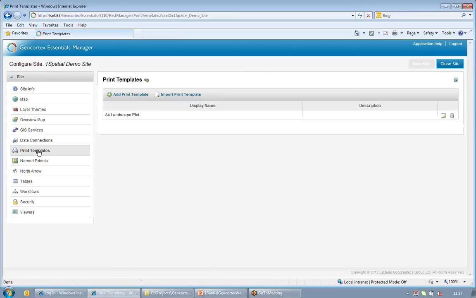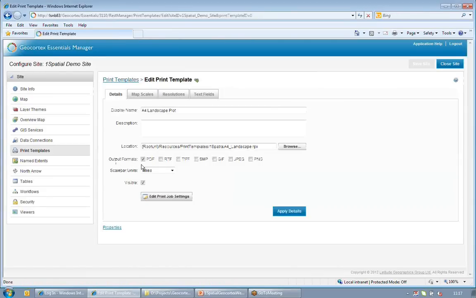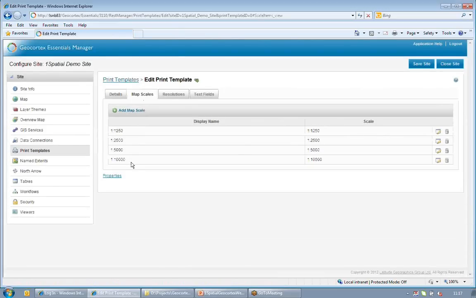We can also have print templates. Again, print templates are very powerful. You can configure any size of print or plot templates, and you can configure any scale and also any resolution. So I've got one plot here. It's an A4 plot, and what I've defined is it can have PDF. I'll toggle on JPEG and PNG and GIF, so I've got some options. And then we've got some map scales that have been defined. And another thing to point out, this is true scale. It's not doing any interpolation. So if you say plot at 1 to 1250, you get a 1 to 1250 scale plot, not an interpreted plot.